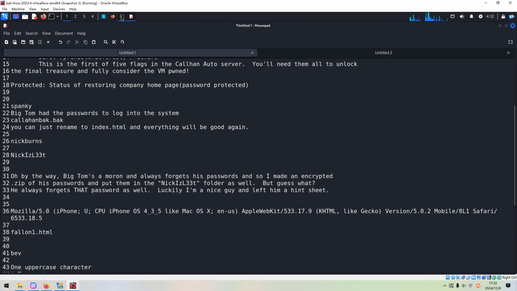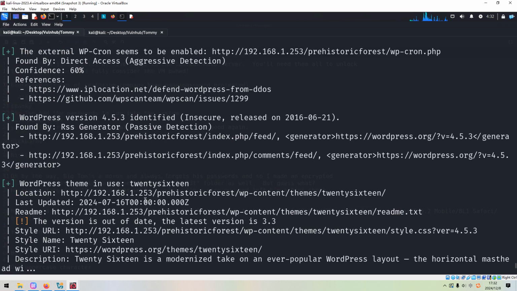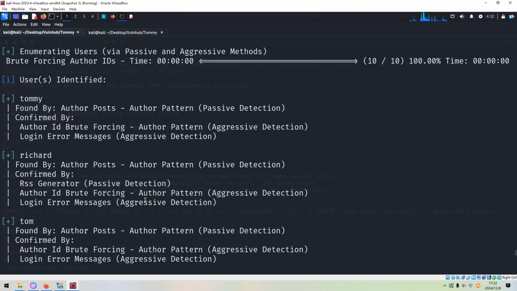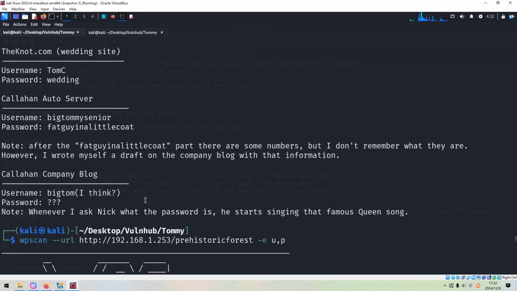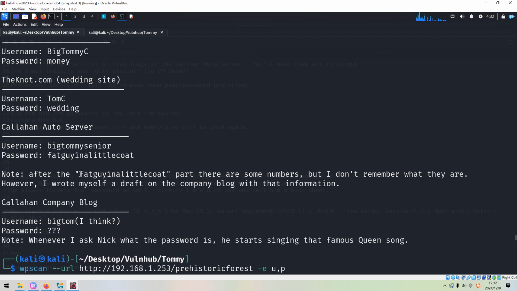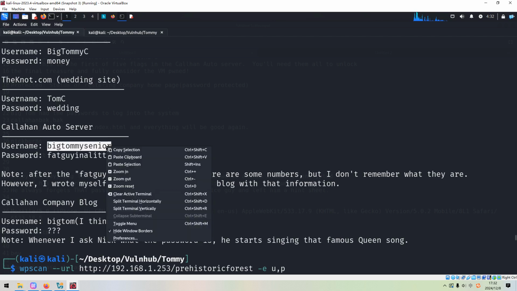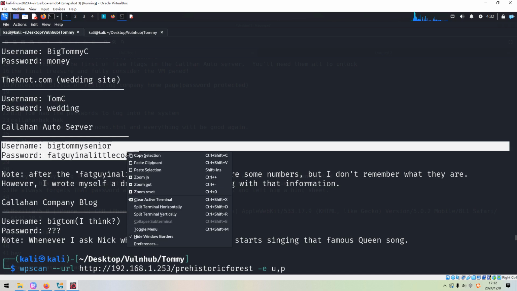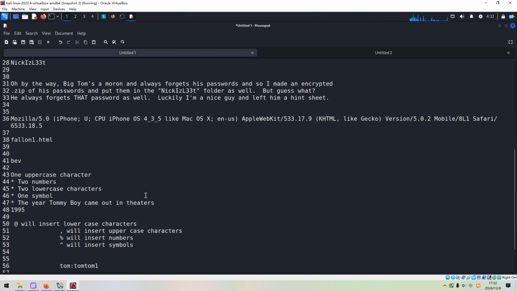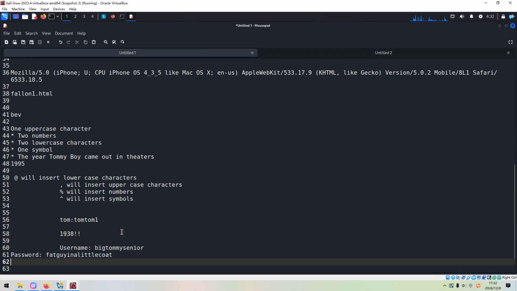So maybe I need to find. Sorry, I failed to note down such information. Yeah, this one. This would be the user. We can copy. I should have done that before. And the password would be, we can put in its end.